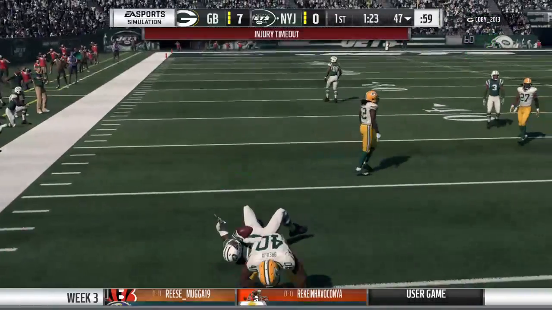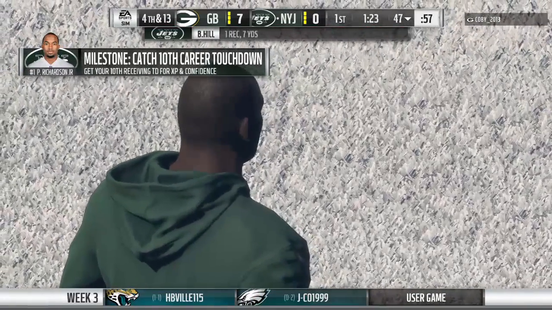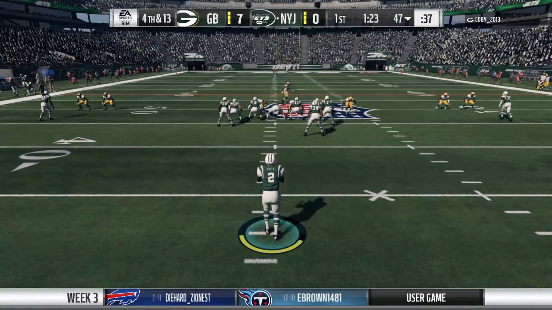A dump off now to Hill. And that is what you call a hit stick. Put down to the ground hard at the 47-yard line. On 4th down, here's Sam Martin on to kick it away.